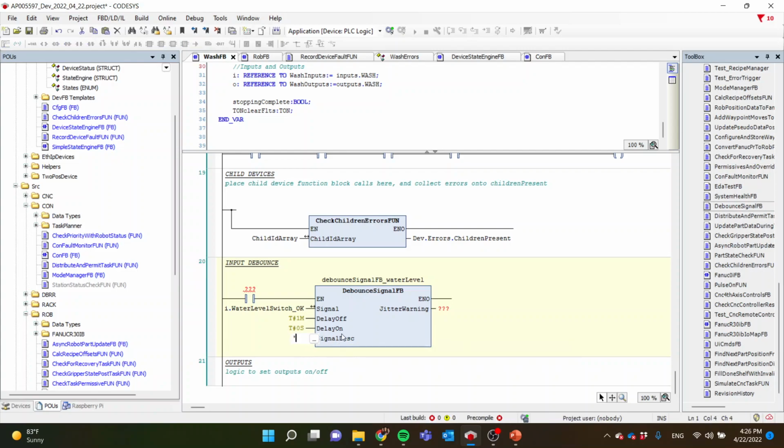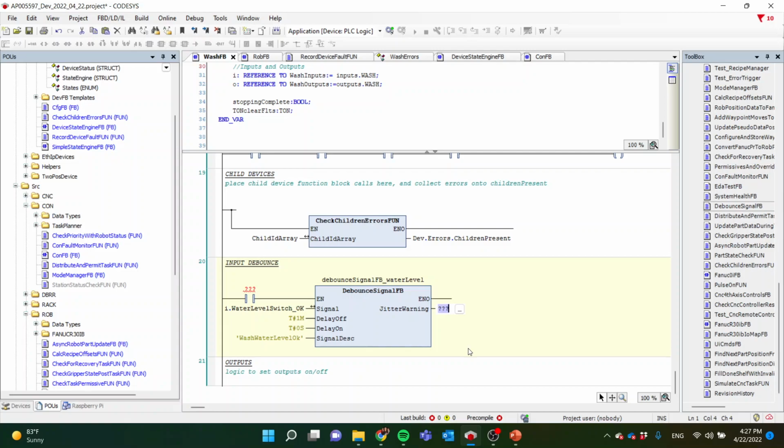Signal description is just a string. This is the wash water level switch. Jitter warning: here we could actually create a warning for ourselves.